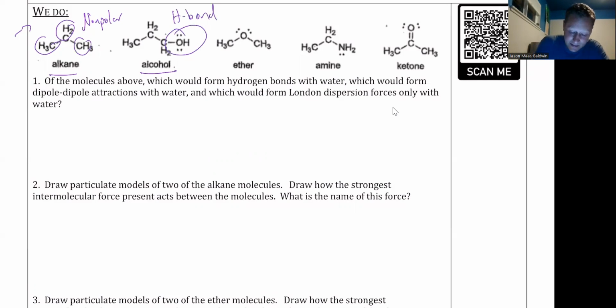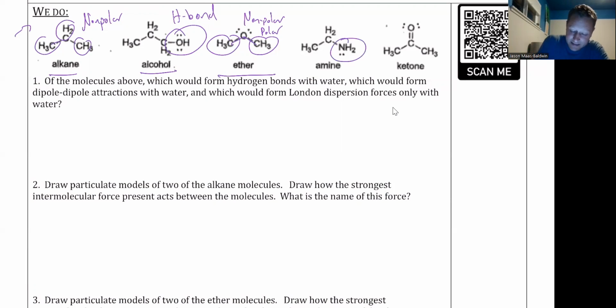Okay. And then ether. It's got CH3, but the C is connected to the O. There's no fluorine, oxygen, or nitrogen connected to the H. The carbon is connected to the H. And so this also is going to be a non-polar, maybe a slightly polar substance, definitely more polar than the alkane.